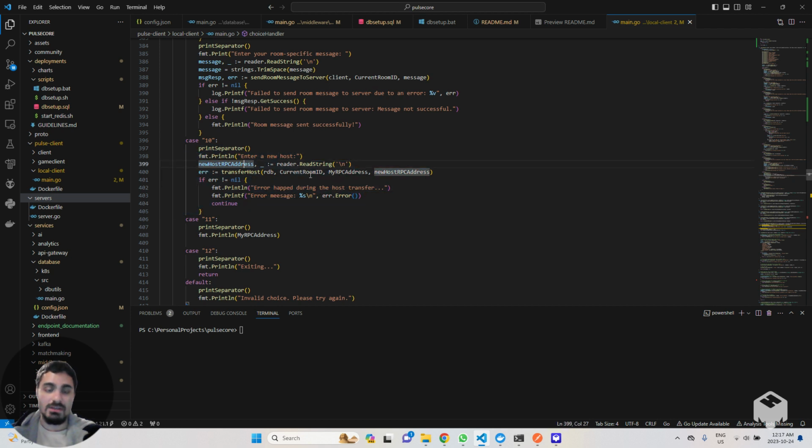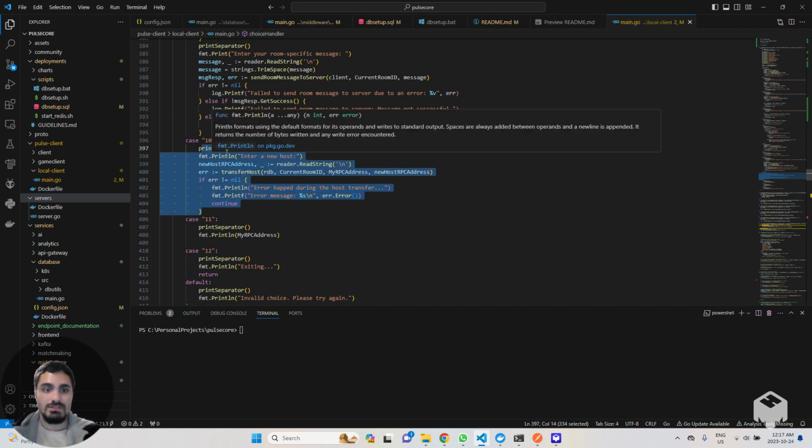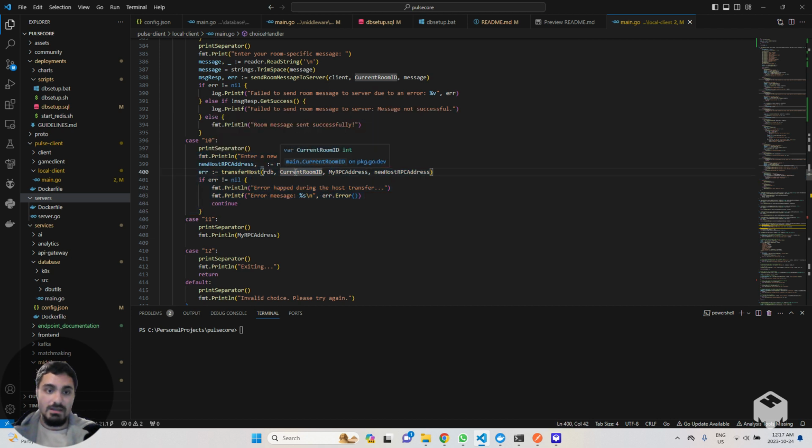So it's not the case. In our scenario, we use the host as a logical entity that allows for room management, starting a game, deleting users from the rooms, and all that stuff.